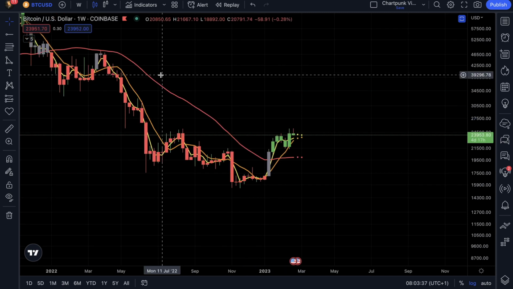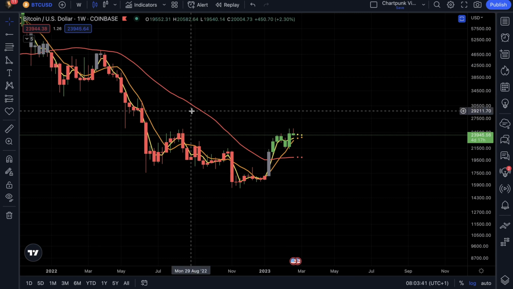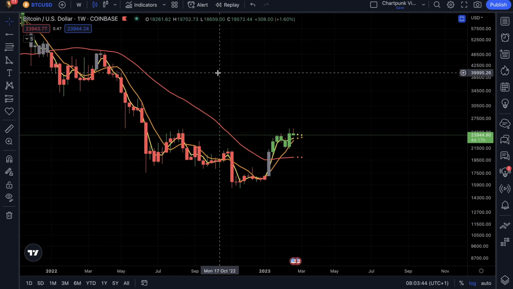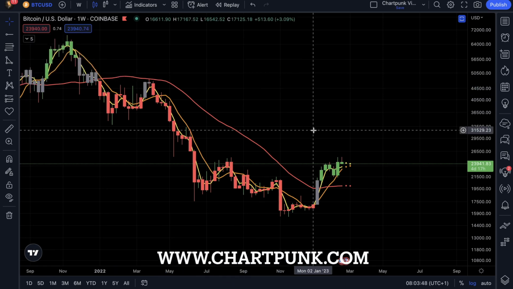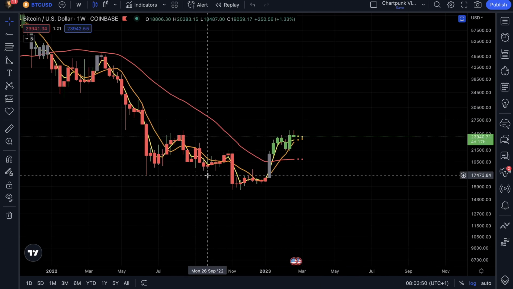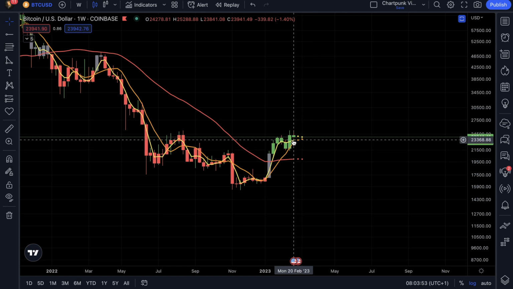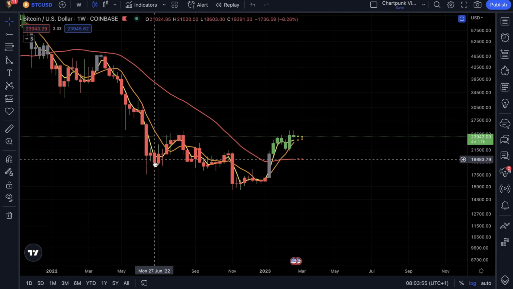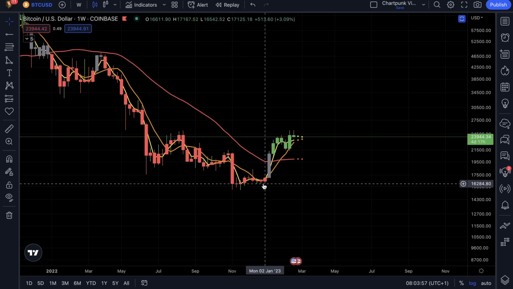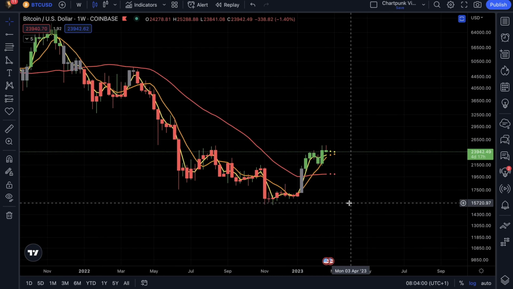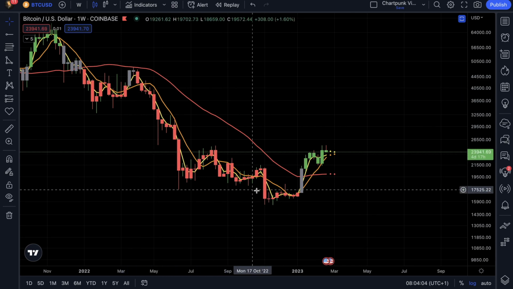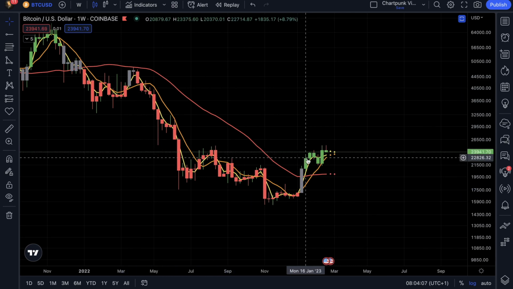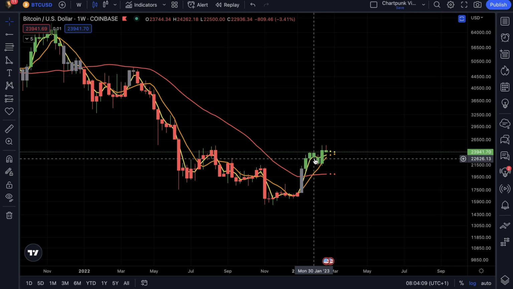If we take a look at the trend and momentum structure, then what we see here is that I put back on the chart my own indicator, the Chartpunk HTF trading system indicator. This basically consists of the Consensio moving averages, the 30, the 7 and the 3 period moving average. And I am using a candle painting according to the momentum. The indicator is watching momentum indicators in the background, and if there is a bearish momentum confluence, then the candles are painted red, and if there is a bullish momentum confluence, then the candles are painted green.